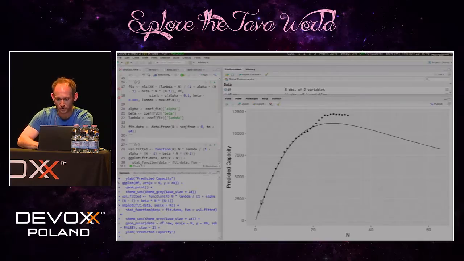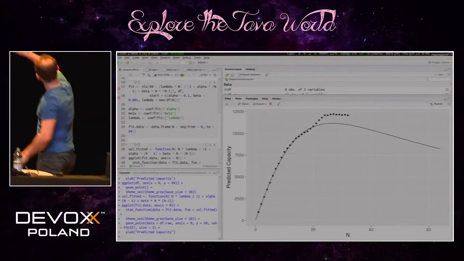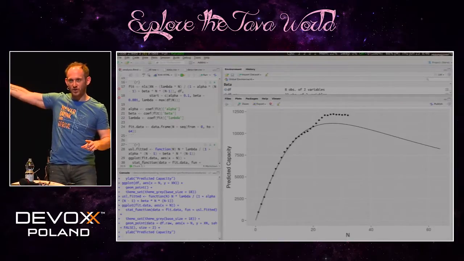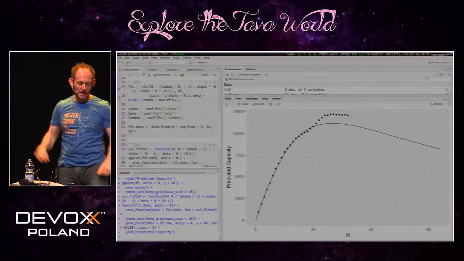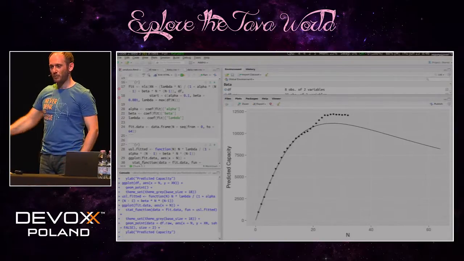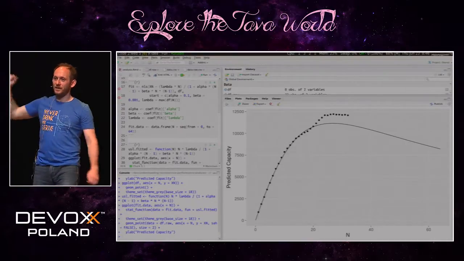So the dots show the real data. This is the original data frame that we saw. And the line shows the plotted, solved data. So you can see it tracks pretty closely, but then because there was no data out close to 32 users, there was only 20, it doesn't fit so well. But actually, it's not a bad approximation. It's lowballed it. There's nothing wrong with that.